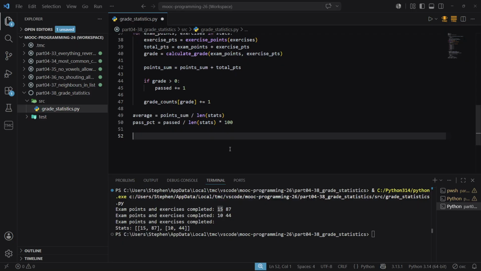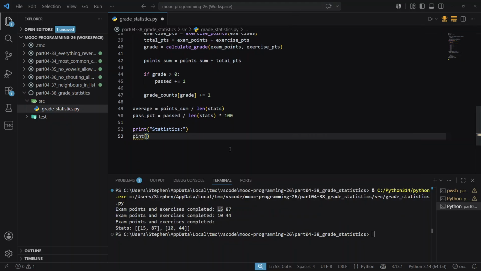So in fact, what we can do here is just go ahead and print statistics like that, so we can just see this a little bit. And then print, we're going to use f strings here. I'm going to say points average and average. And if you remember, this is how we format floating point numbers. So we want to print 1 decimal after, so we do 0.1.